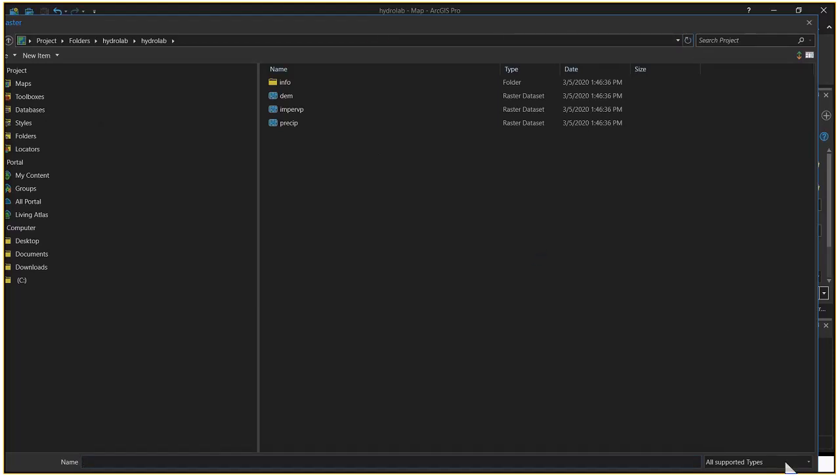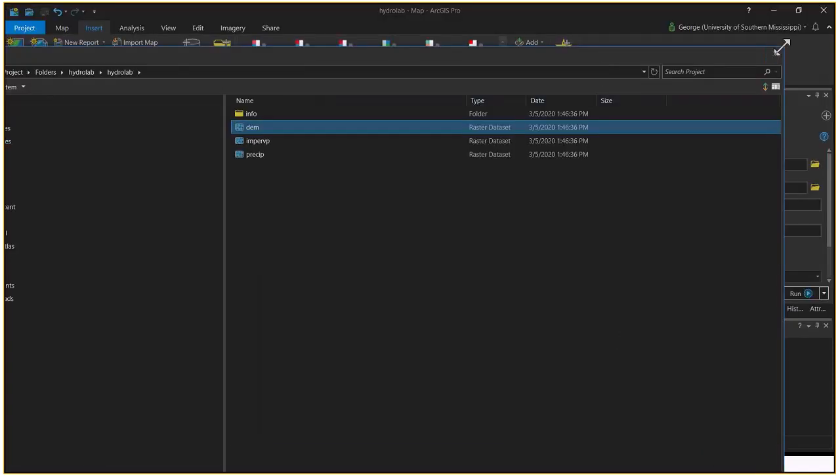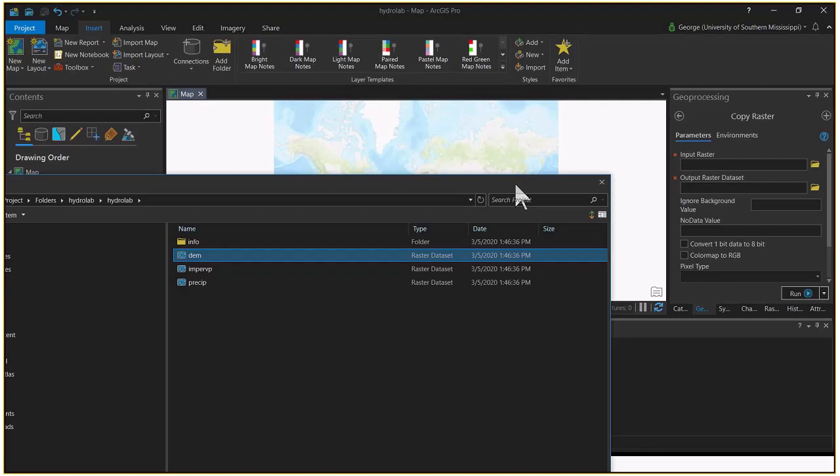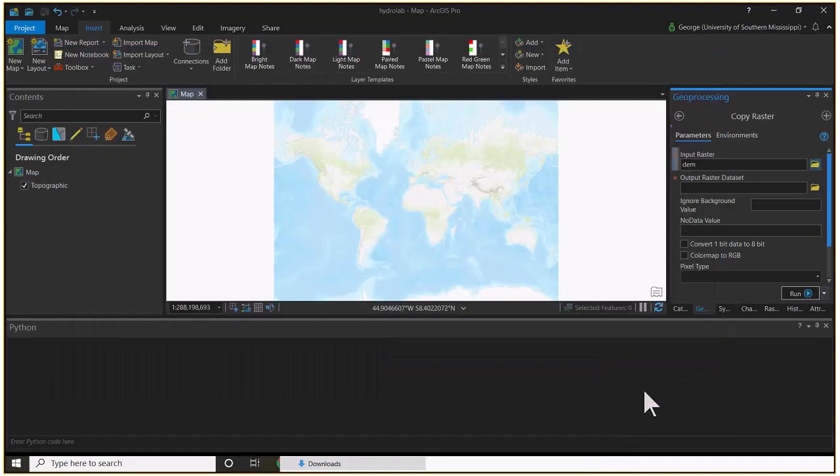So ArcGIS forgot to include this as one of the supported types when they made copy raster be able to copy ASCII raster files. So it's not there. But they did make it so that you can still execute it. So one thing that I might do is click on one of these other files that's in the same folder, and then I made this way too big, didn't I? Click on one of those other files and hit OK so that you know it's in the same location.